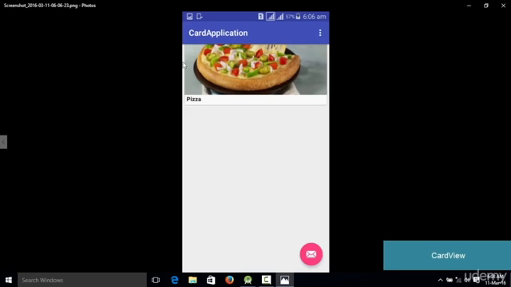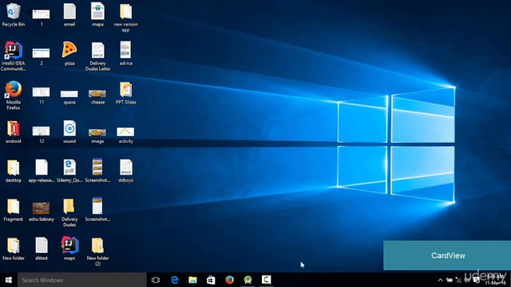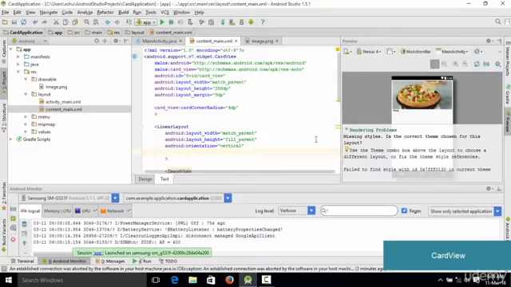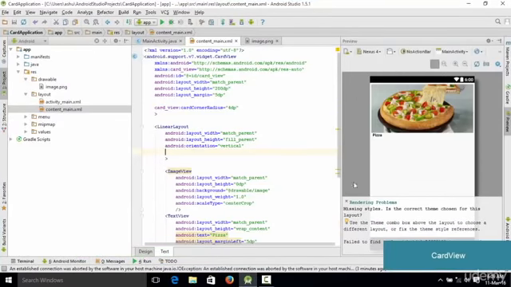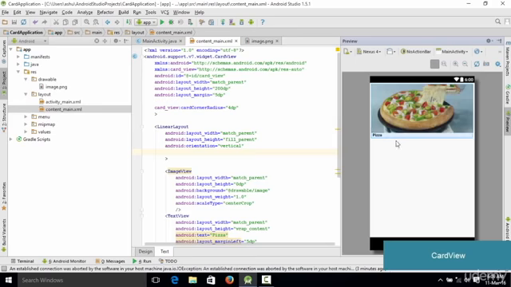We have added in an image and the text over here, but you could design cards according to your needs. So if you want something else in this card, let's say you want this text to be present at the center along with the image, you could also do that. And you could also add listeners to the card, so that whenever we click the card, we could be redirected to some new activity or something like that. So that's it for this tutorial, and I hope you guys understood how to create cards.